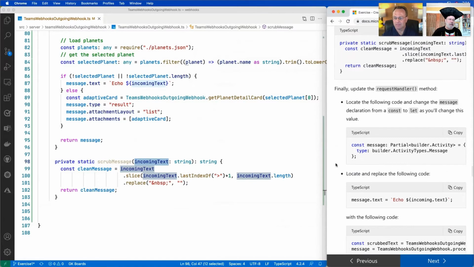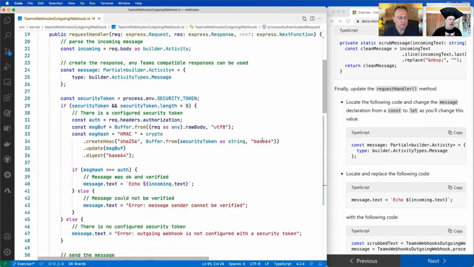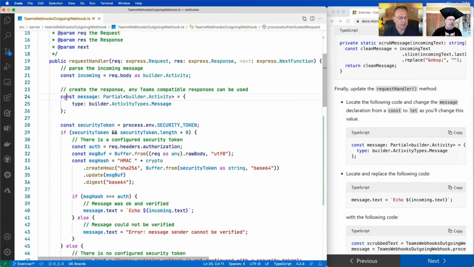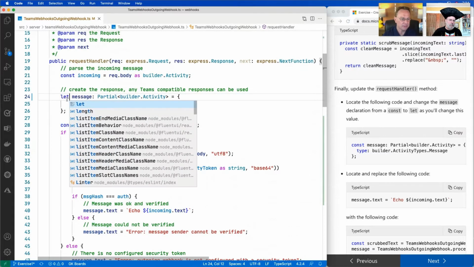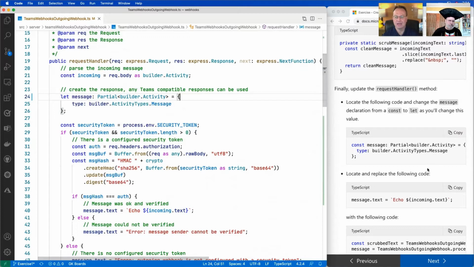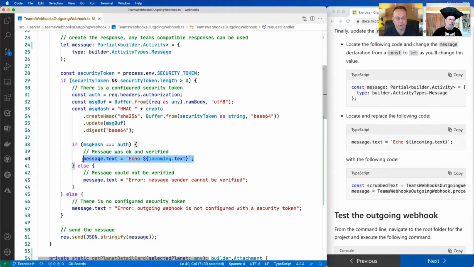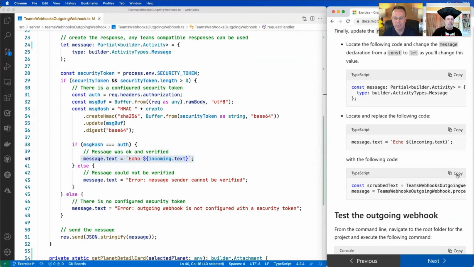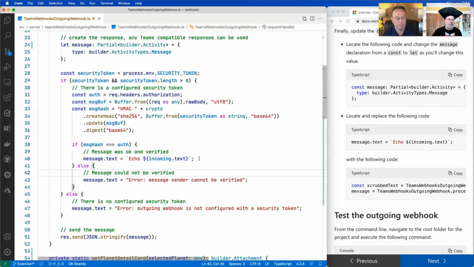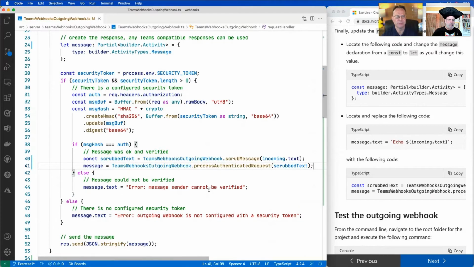So anything to add to that one, Bob? Nope. Makes sense. Okay. Just have to call that thing now somewhere. Yeah, we got to call that thing. So the last thing is, we have this message that's going to be returned. We're going to change this to a let, because we're going to actually manipulate it. Right now, as you saw earlier, it just echoes what the user typed, but we don't want that. We actually want to grab and call these functions that we just did.